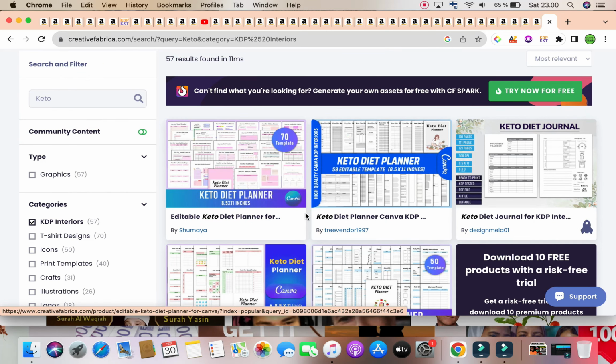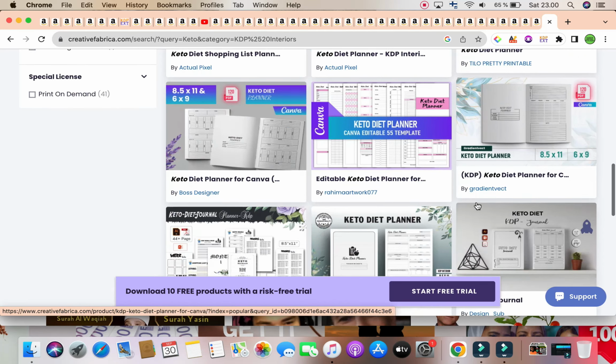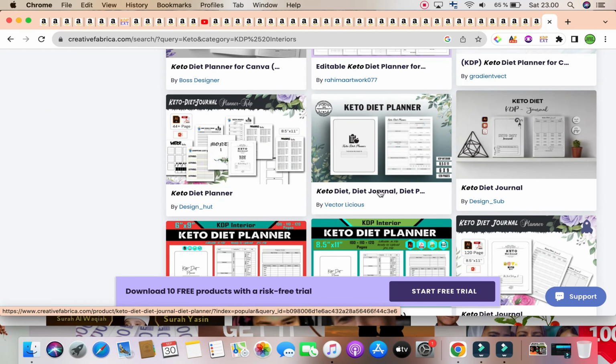Then again, you want it to be 8.5 by 11 inches, a really large print to allow for lots of space to jot down information for those lovely beginners starting this wonderful diet. So you could also combine different sheets and different templates and create a really good condensed guide and planner, and make sure to always edit your books in Canva or whatever software you're using. I also sometimes use Affinity Publisher to upload the PDF templates that I get from Creative Fabrica, and then edit them, make them unique, change around the elements, add in text, add in pages as well.